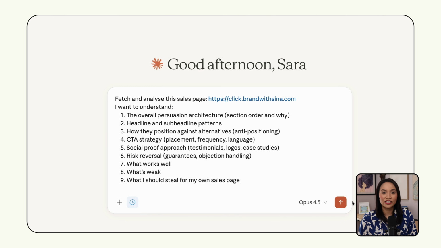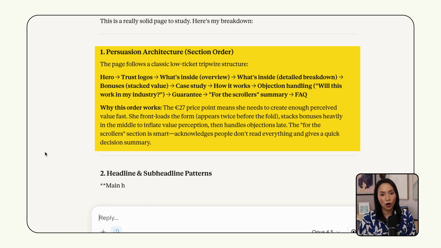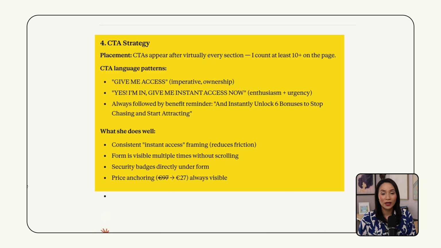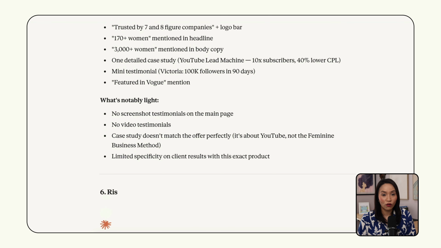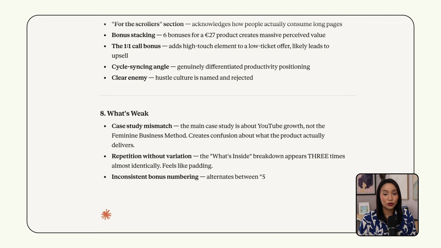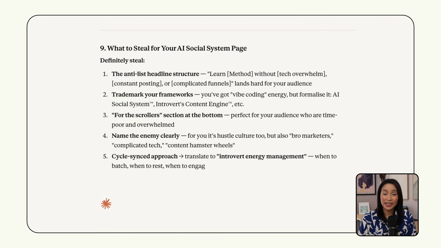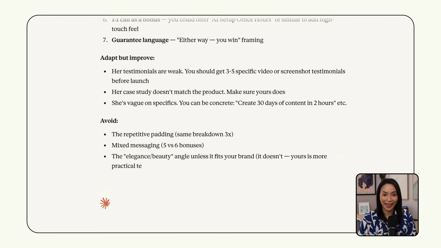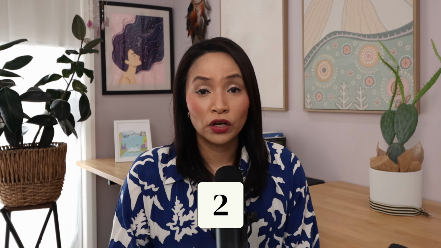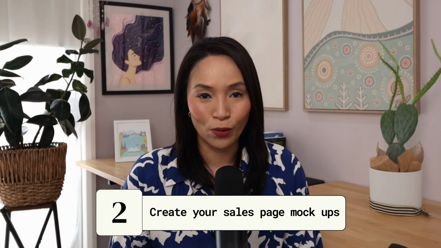It fetches the page and breaks down exactly what's happening. The persuasion techniques, the copy structure, the section flow, and suddenly you can see the whole framework behind why that page worked on you. Now you're not starting from a blank page, you've got a framework extracted from a page that already convinced you to take action. But a framework is just a skeleton. We need to turn it into your sales page with your offer, your voice, and your audience.